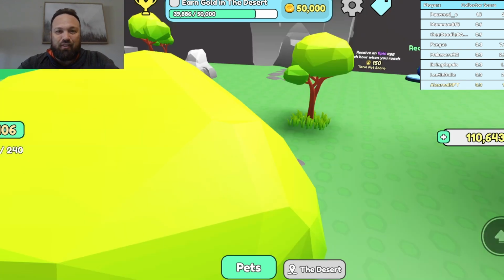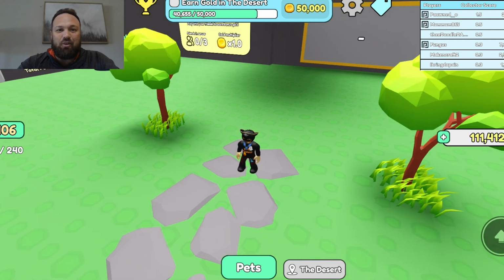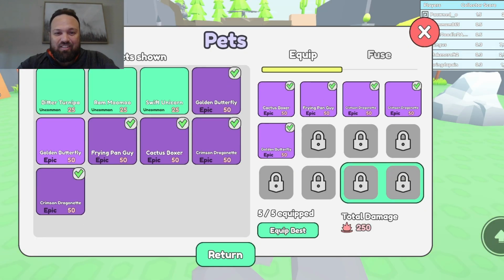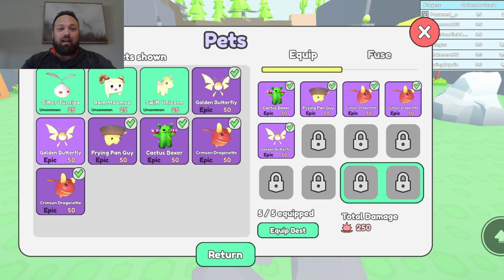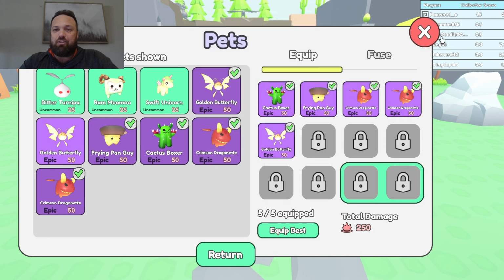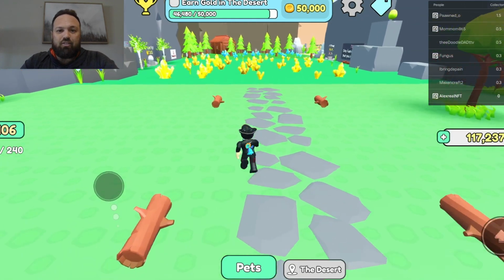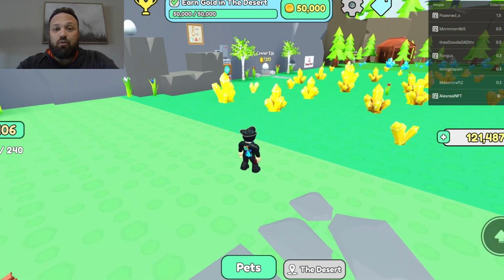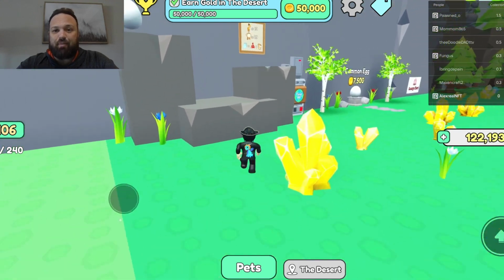So you start off here in this section, guys. And you gotta earn things. Like my pets are currently in the desert, I guess, right now. And then these are my pets right here that I have. So basically what you do is you go throughout the area and, similar to Pet Sim, you break these crystals and things like that and you get different things. But the cool thing, one of the differences between this game and Pet Sim, is you get to fuse your pets to get different pets.